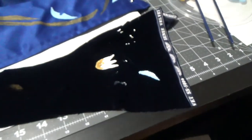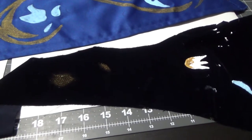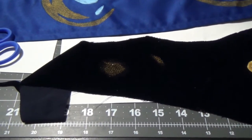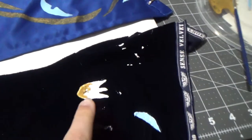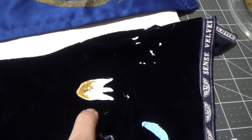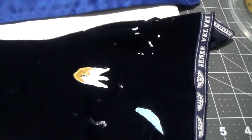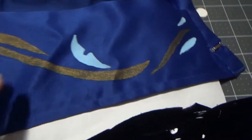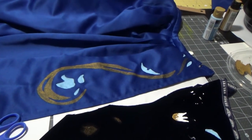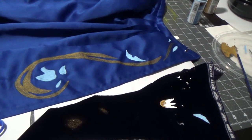dark blue velvet. But yeah, you can see it's much better. It's much more clearly defined. It's less fuzzy. It looks more intentional. That kind of looks like a stain, whereas that clearly looks like it's supposed to be. I didn't paint the whole shape, but you get the idea. And this has had a chance to dry. It looks pretty good. And we will just carry on from here.